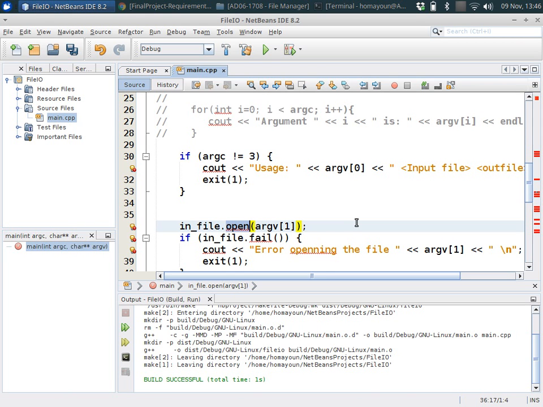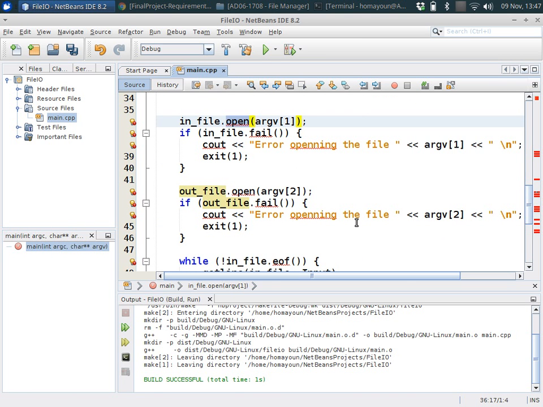Even though under the right circumstances the file is going to open and work, this particular if statement is not required, but this is again part of the use cases. So what if the file that you are trying to open is not there? What should the program do? In this particular case, the program tries to open the file name that's given. If it fails, then it's going to tell you that opening the file didn't work, something related to the input file, and at that point you can exit. Otherwise, if it didn't fail, you go to the second step, which is to open up an output stream using argv2.